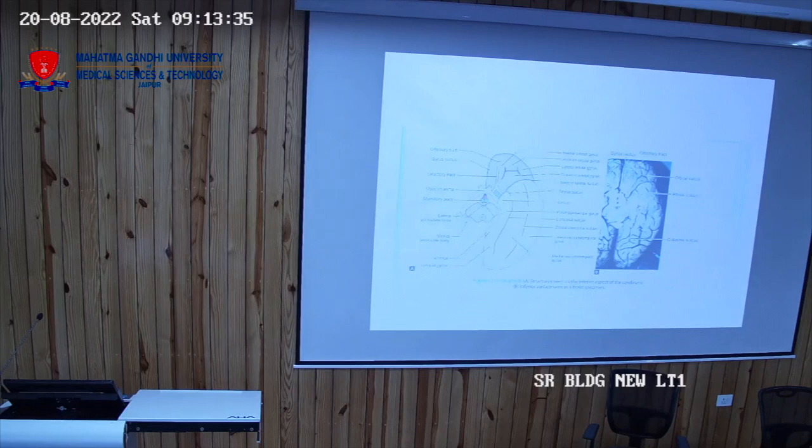Okay, the lateral sulcus begins from the inferior surface of the cerebral hemisphere. From this, the stem extends to the posterolateral surface of the brain. It comes onto the posterolateral surface of the brain. Look here, starting from here and going on this side. That is the inferior border. As it comes onto the superolateral surface, it divides into three rami: anterior ramus, ascending ramus, and posterior ramus. The posterior ramus is larger in size.